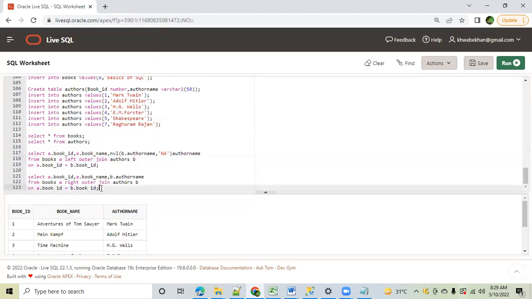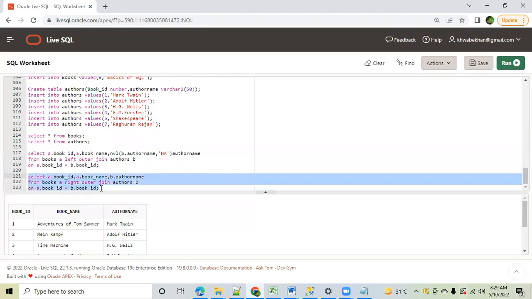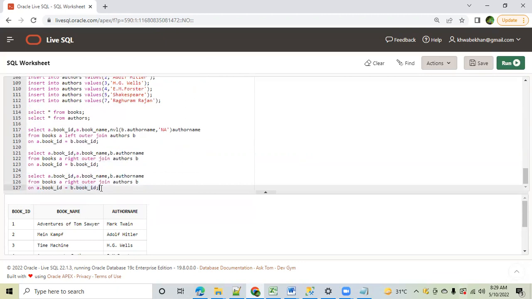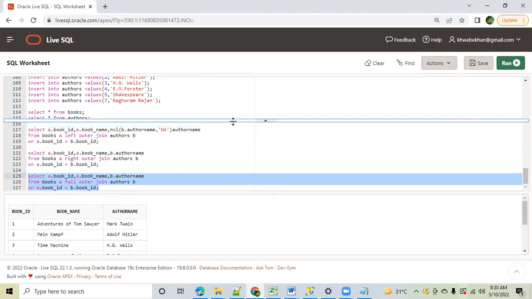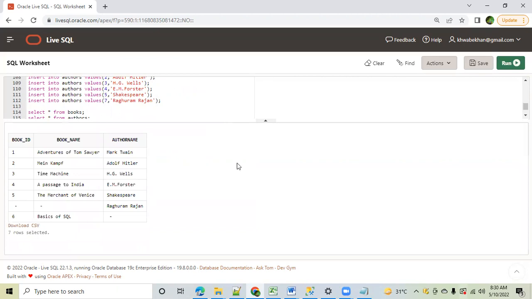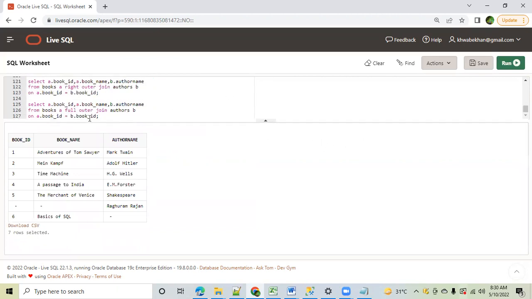Then I did some research and found the concept of full outer join. Which outer join? Full outer join. So a full outer join means, first of all, it will match the matching records in both the tables, and then it will see what records are missed in the left table and show you that, and then it will see what records are missed in the right table. Then it will show you that as well.